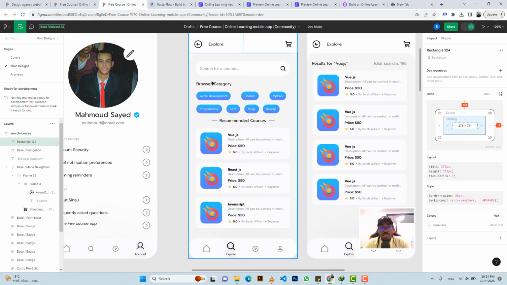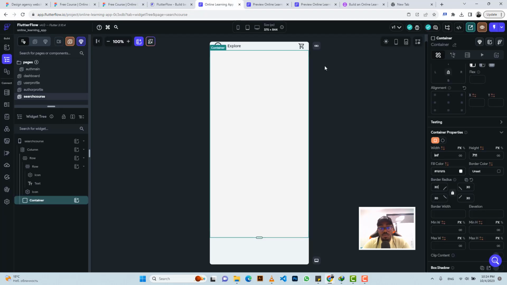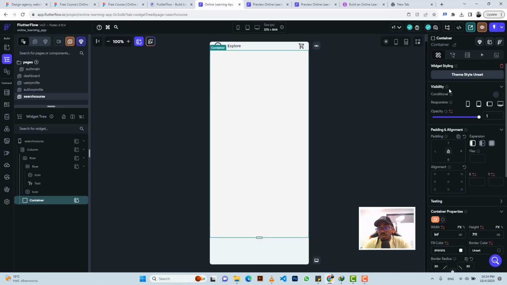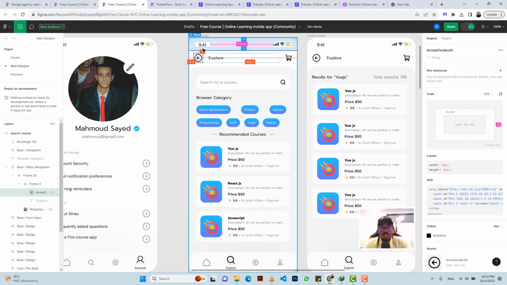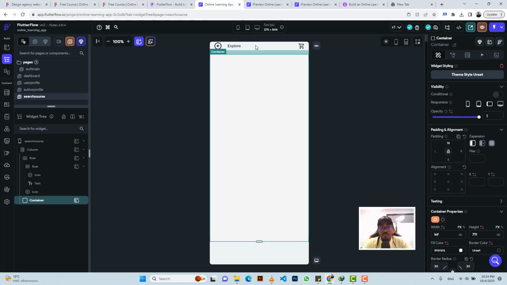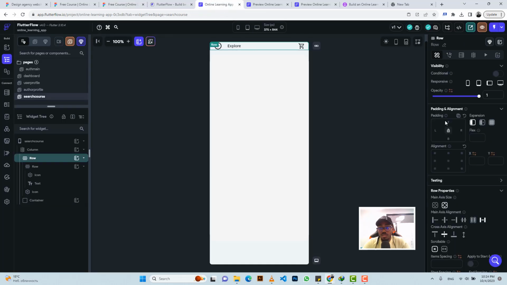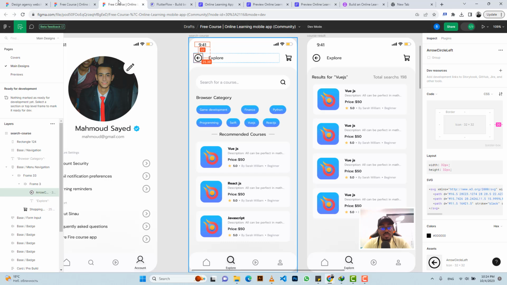Now we can come back here and give it some padding of 15 pixels from the top. So we can say 15 pixels here. That's okay. And then the next thing that we can do quickly is, let me see, let's click on this and look at it. It has a top padding of 10 pixels. Let's click on the row here and give it 10 pixels. All right, perfect. Now with this container, what we're going to do next is just add a column inside it, and then we begin working from there.